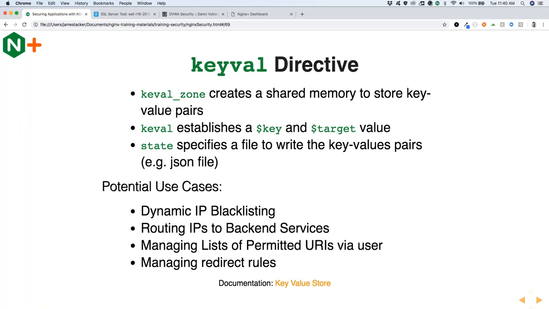or is it protected in any way or not? So this key zone is shared between the Nginx servers. So if you have more than one, like if you have a cluster, this is a way to have it shared among multiple servers rather than having to keep that flat file configuration you're talking about synchronized between the individual servers.